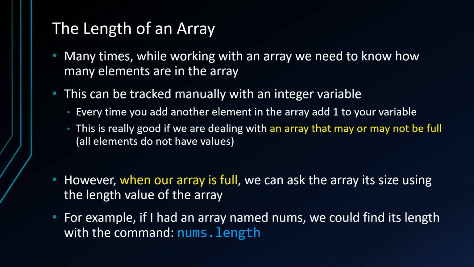Now there are other times where your array is actually full, in which case you don't have to track. If you know your array is always going to be full, say for example you have an array for your scoreboard and you know there's always going to be that many scores in there. They may get new values, but there is always going to be that specific number of scores. Well, in that case, we can use the built-in property called length to get the number of elements. All you have to do is reference the name of the array dot length. That's it. That's probably the most important property of this.